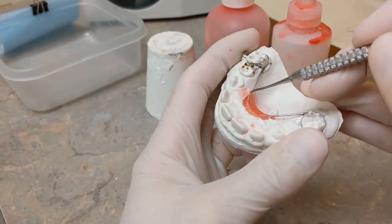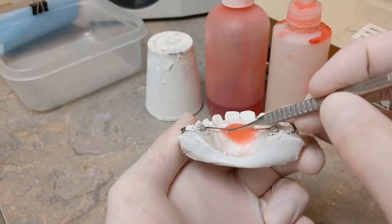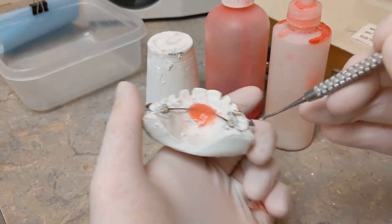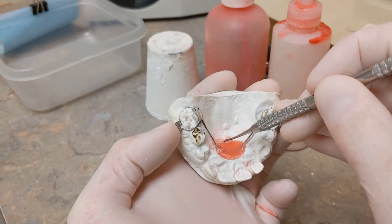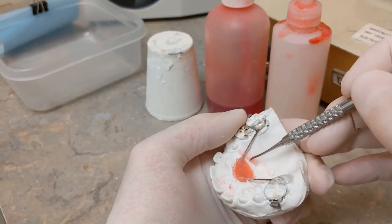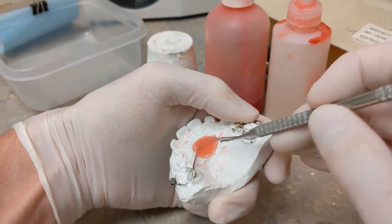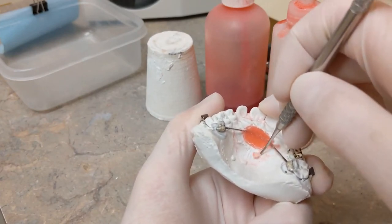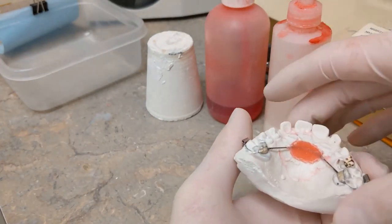Gently pinch any extra flash off with your finger, then go around and gently shape this, removing any extra flash as you go. If you leave it, it can stick back together and be a mess to clean up later. Reach under that wire gently. This part down here — you don't want the acrylic on the flat part of the roof of the mouth or near that junction. If they push up on it, it'll bite into the tissue there; if it gets into where the flat part and the vertical part meet it can cause a big infection. Keep it away from where the flat and vertical parts meet — raise this up just a teeny bit so that is not an issue for the patient.